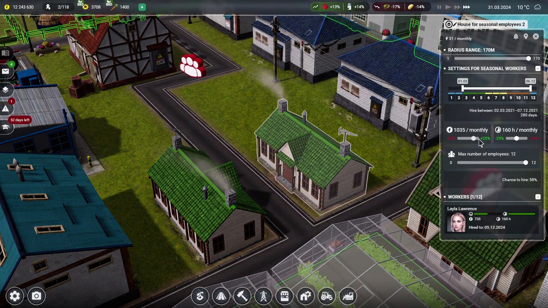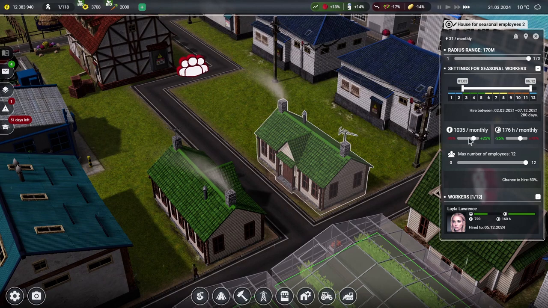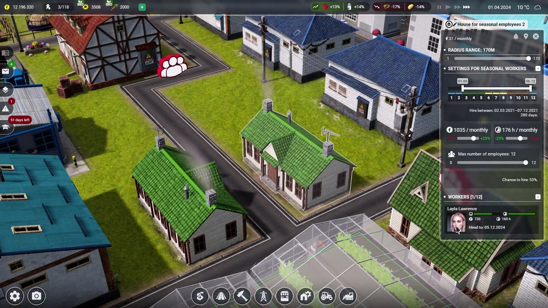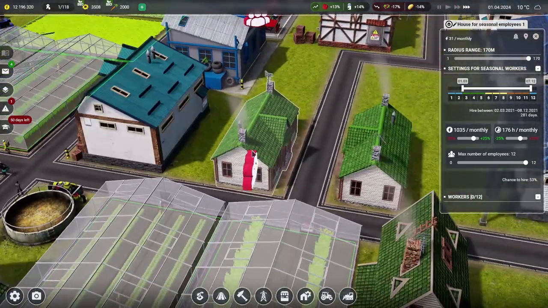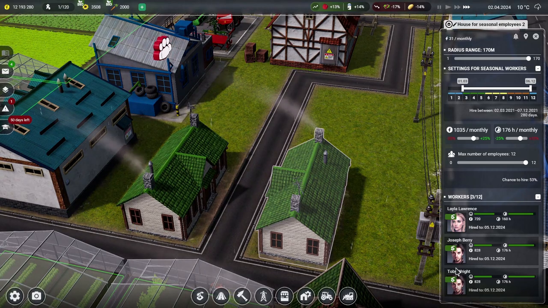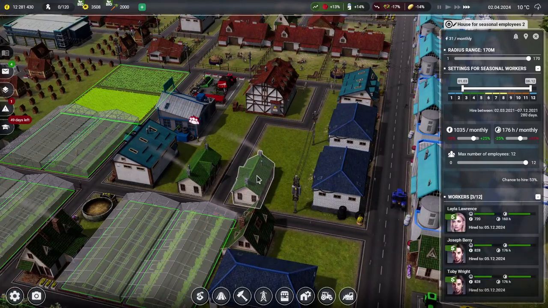So we'll push that up a bit. And whatever that is, we'll just make that a bit higher. What was it at the other place? 176. You know, we'll be fair to each of these. There you go. That house, Layla Lawrence has come in, and she is working in that particular seasonal employee house. So that house must be better than this one, because nobody wants to come and work in this house. That house has now got 3 people in it. And that one's got nobody working in it. Yeah, that one's been there for ages and that one's brand new.